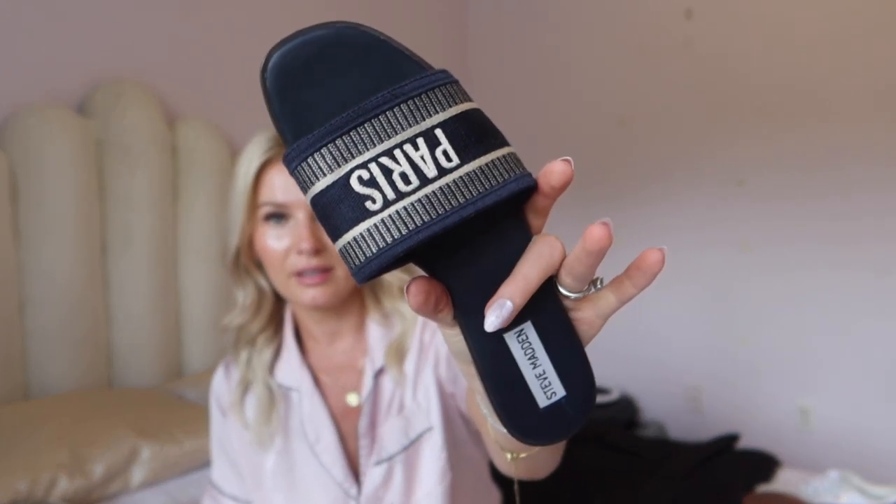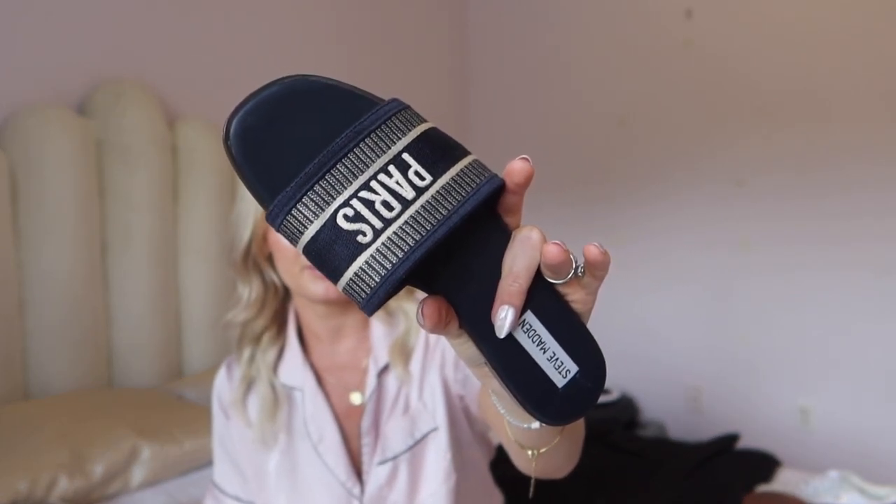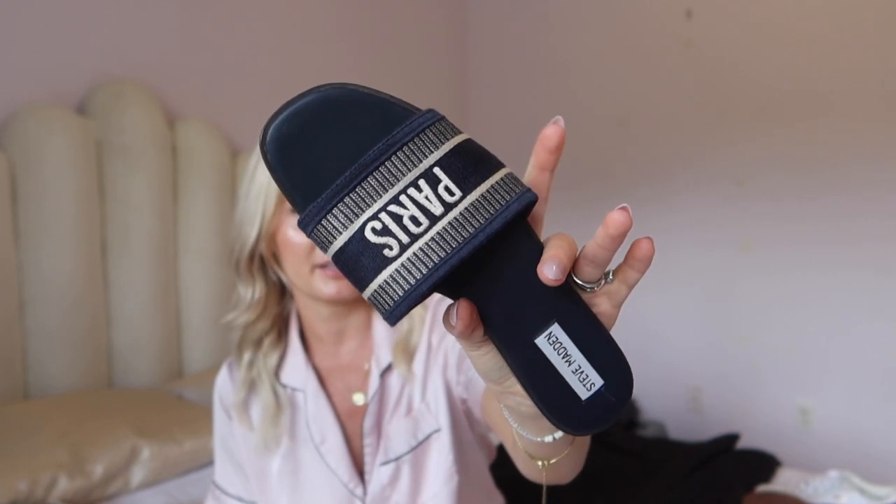Let me talk about these last few pieces, which I'm going to wear as an outfit. First, I've been eyeing these Steve Madden shoes for a while and I absolutely love them. I sized up to an 8.5 and I shouldn't have — my usual size 8 would have been perfect, so don't size up. I got the navy and cream color, the ones that say Paris. They have so many different colors — highly recommend, especially if you've been eyeing the Christian Dior ones.